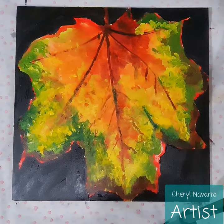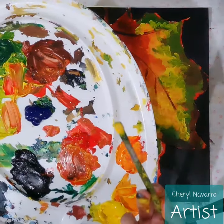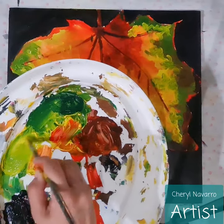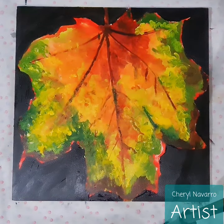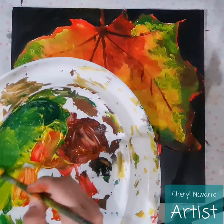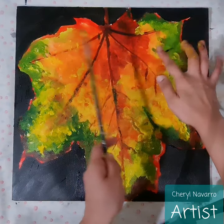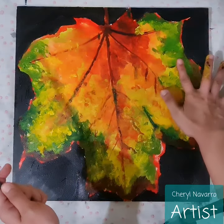Okay, now I'm gonna get some yellow green color. I'm gonna use the yellow that's already on my brush, and we're gonna go back to our yellow greeny color. I'm gonna add more yellow, to be honest, because we don't want it to be too green. Oh, that's too yellow now. I'm gonna add more greeny color. So if you already ran out of the green that we used earlier, you can add blue to the yellow. And again, just go around this area.